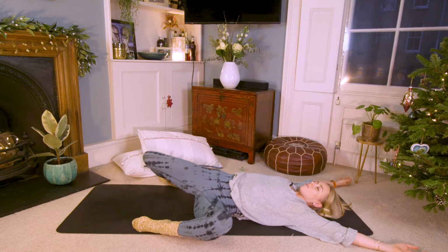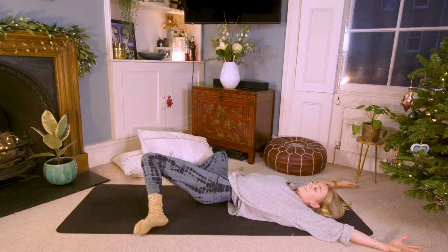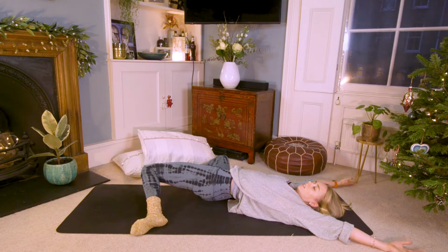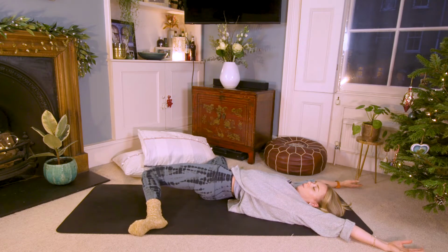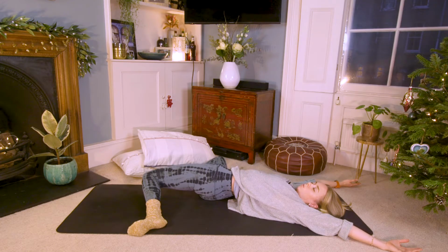And then shift the legs over to the right. Keep the feet staggered. The feet separated so the knees can stagger. Imagine you're getting pinned down with your hands so that your legs can kind of explore a little bit and you can work it into the sides of your body.